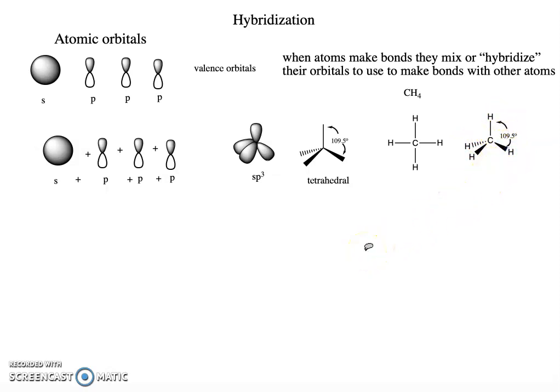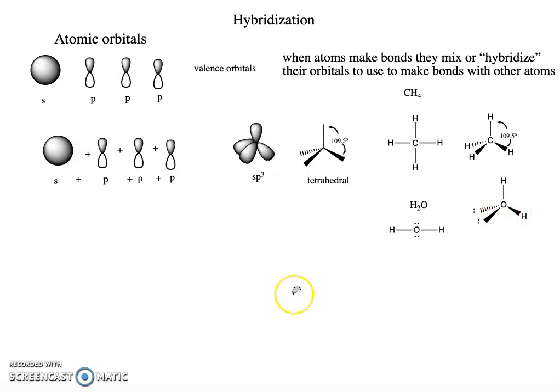I want to look at a second example of sp3 hybridized molecules, and for that we're going to look at water. And you might say, wait a minute, the oxygen in water only has 2 hydrogens around it. It's not tetrahedral, because tetrahedral has to have 4 things around it. Very important, always look at the Lewis structure first. So the Lewis structure looks like this, and you can see I have 2 lone pairs on the oxygen. The 2 lone pairs and 2 hydrogens make a total of 4 things. So water is going to be tetrahedral in geometry. So let's look at the geometry. And you can see it's tetrahedral. 2 hydrogens, 2 lone pairs.